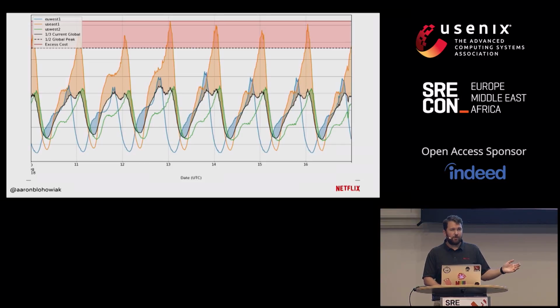So here's an example for one of the potential steering policies. It gets a bit more complicated than our toy example. And this is just to show you that, yes, we do in fact use these techniques where we shade the graphs and can visualize potential cost overages. This black line would be 1/3 of global instantaneous peak demand, and the different lines represent the different regions and their demand throughout the normal case.